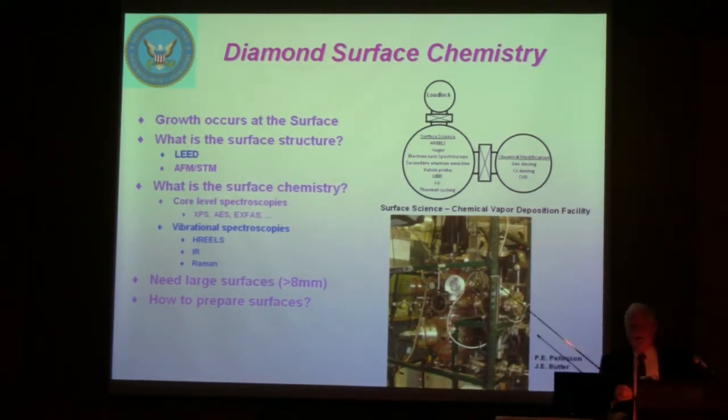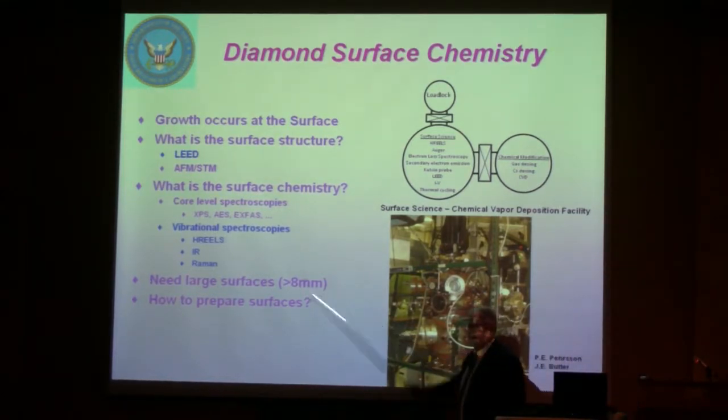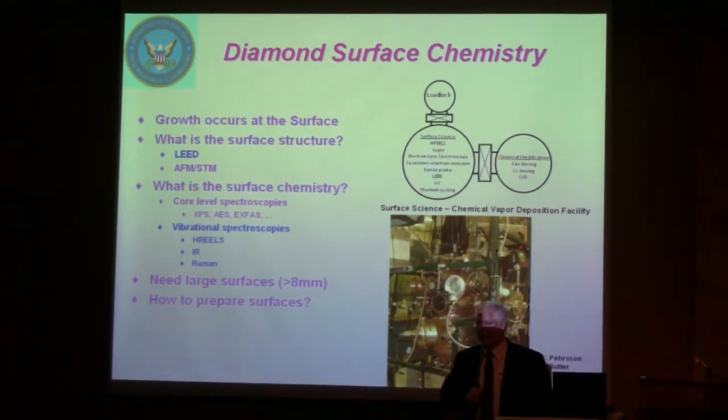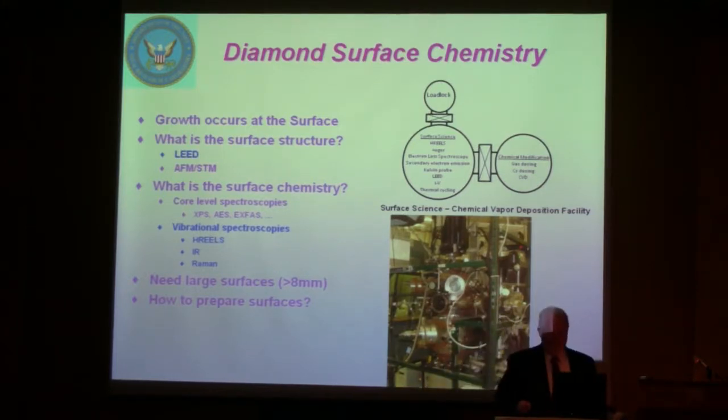This is a vacuum where if you have a clean surface, it stays clean for the order of minutes and hours as opposed to seconds, which means there has to be very few molecules in it. So you build this huge technology of ultra-high vacuum chamber with all these spectroscopies on it. But then there's another problem. Where do you get large single crystal diamonds? Now there, being a scientist, you just go bang. And fortunately, De Beers, Harry Winston, these people actually coughed up some big diamond pieces for us to study.